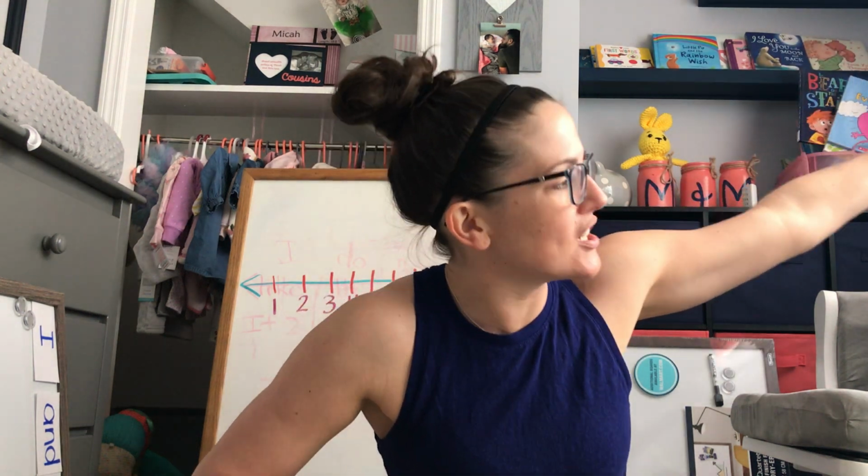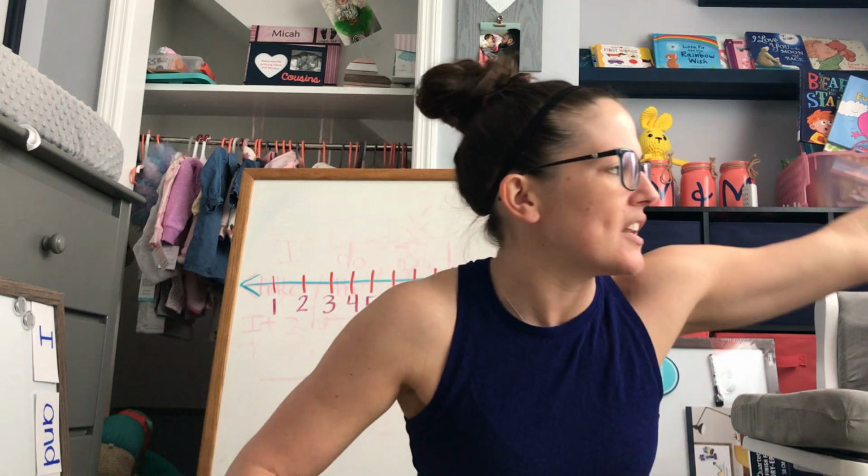Good job. All right, I'm going to check out the window. If we were at school, the meteorologist would look. Micah's rocking chair is blocking the window a little bit. It looks like today it is another sunny day. Have you been outside yet today? I have not, but I watched the news this morning and it said that today was going to be cool. It was actually pretty chilly this morning. The weather said it was 36 degrees, so that's pretty cold. But I think right now it's probably cool. So the meteorologist would report it is sunny, and it is cool, same as yesterday, so we would not change Weather Frog. He'd keep his sunglasses and his light jacket.